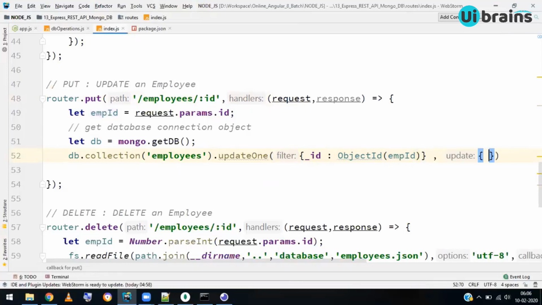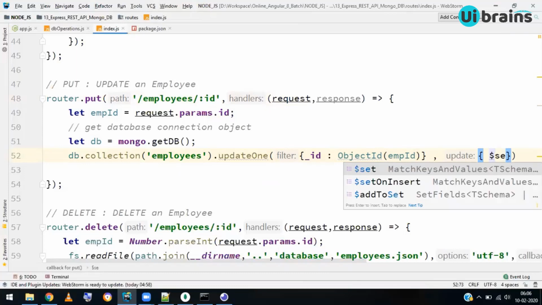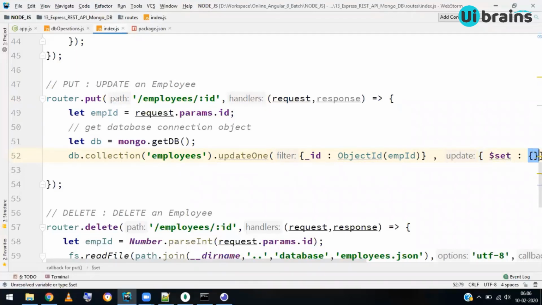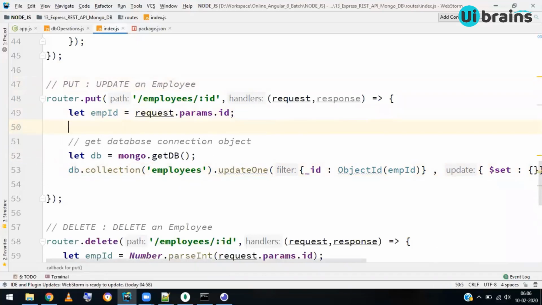I'll make dollar set with the object. So what to set there? I'll just set the data. So anyway, data has to come from the form. So I'll just say let updated employee is equal to one object.